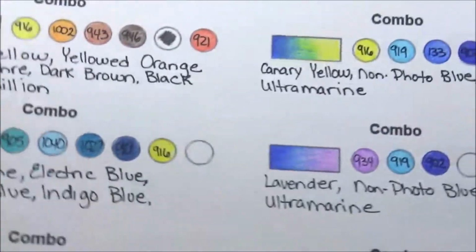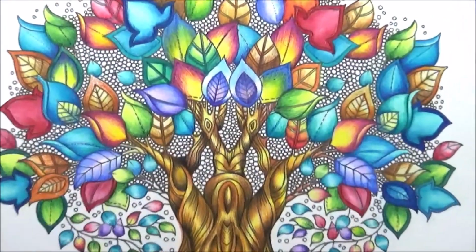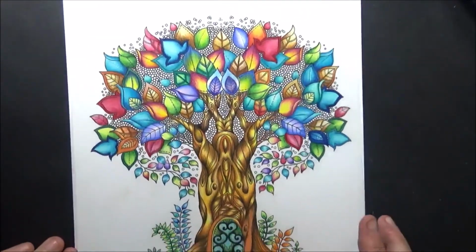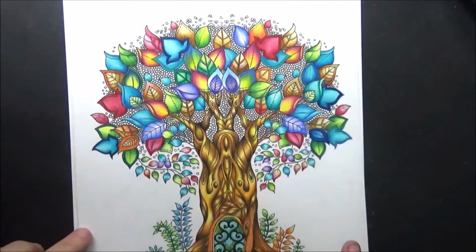And there's a bunch of combinations here for you, a couple sheets of them, and you'll get the blank one of these. Not to color though. You got to get that from Johanna's book, the Magical Jungle. But you'll get the template that shows you what color combinations I used in what areas.